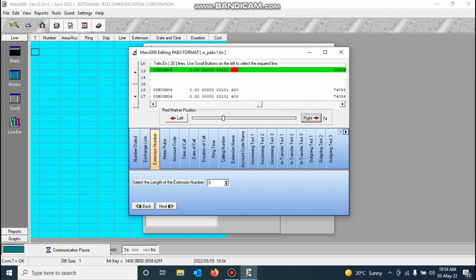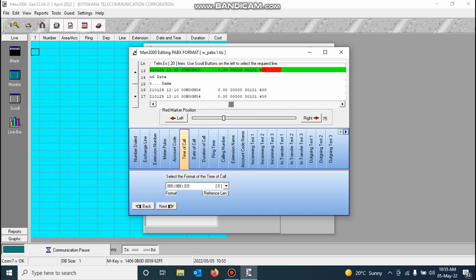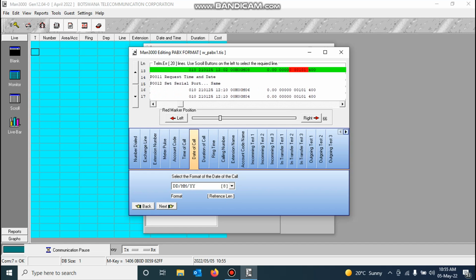Meter pulse, we don't need. Account code, we don't need. Time of call, we need it. This call was done at 12:02 at the time of recording. And what kind of time format is it? It's hour, minute, like that. And our date of call, 25/01/21.